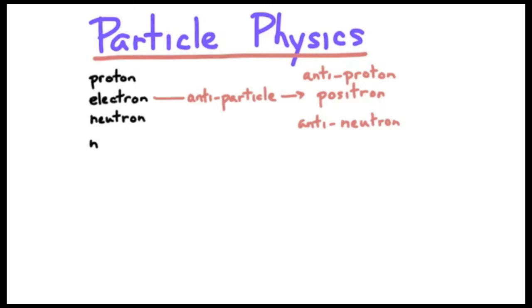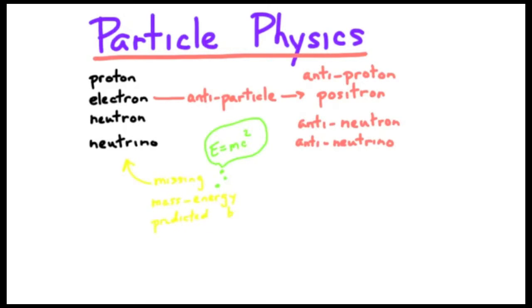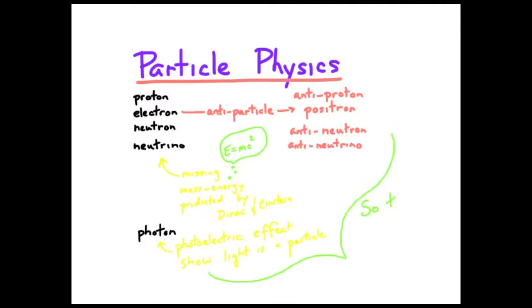And of course, we found out with beta positive and beta negative decay that there were two other particles, the neutrino and the antineutrino, and they were predicted by Einstein and Dirac and later discovered. And rounding out the particle model by 1930 was the photon, and it was seen as a particle because of the photoelectric effect. This is where light of various energies was shone on metals, and just like particles colliding with other particles, the photons collided with electrons and bumped them off the metal. So this is the picture by 1930, the particle model.